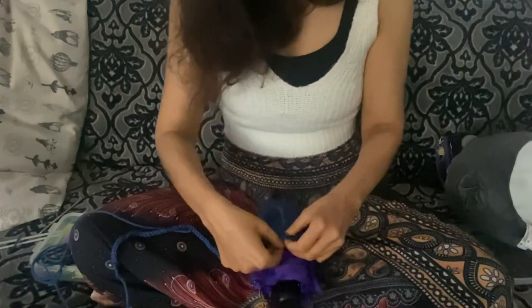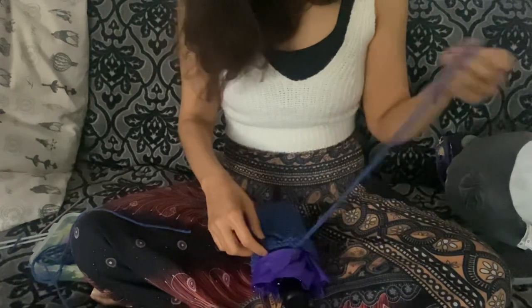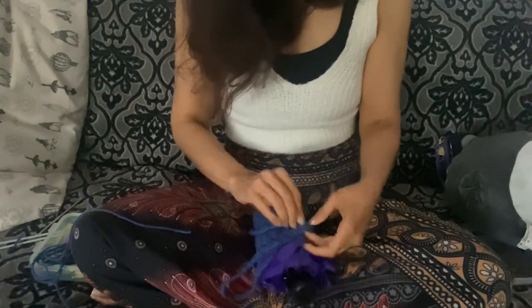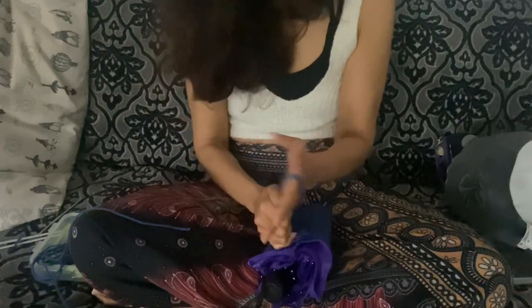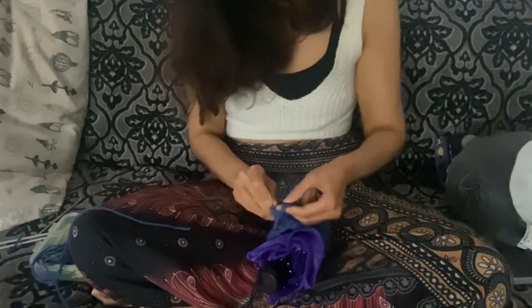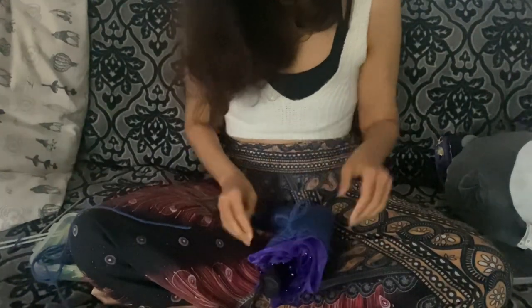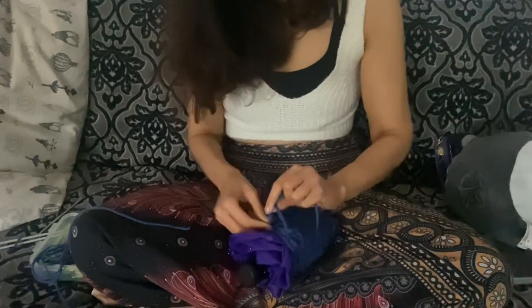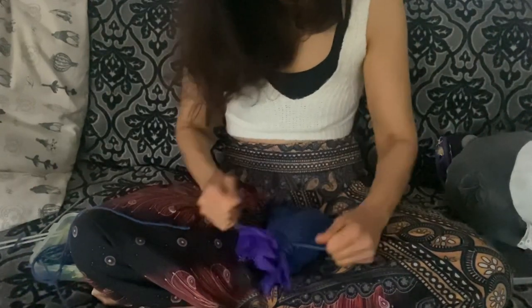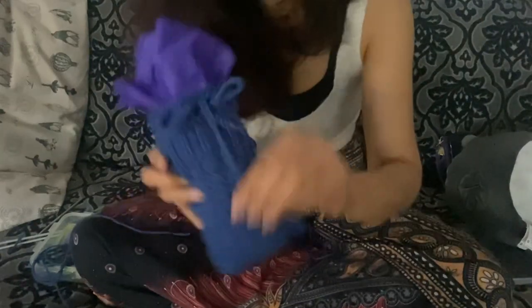Remember those little holes you made at each end? Here's what they're for. You just take your cord that you made with the crochet hook or your I-cord, and you thread it through the little holes, leave a bit hanging out the back, loop it around your hand, tie a knot in it, and then you're just going to thread it through the other side there. And then tie the other side together in a bow. You can also tie a knot at the end of this just so that it doesn't come out. Or you can live life on the wild side and just let it fall out all the time.